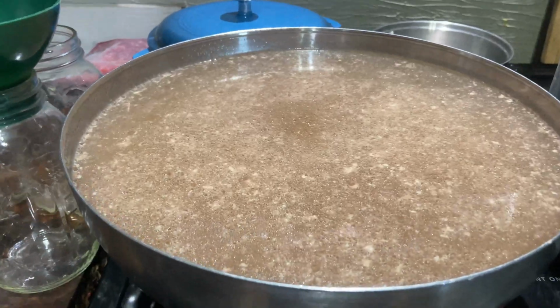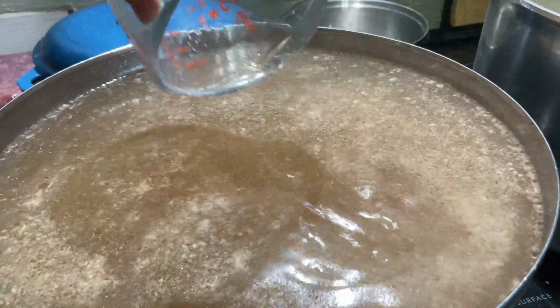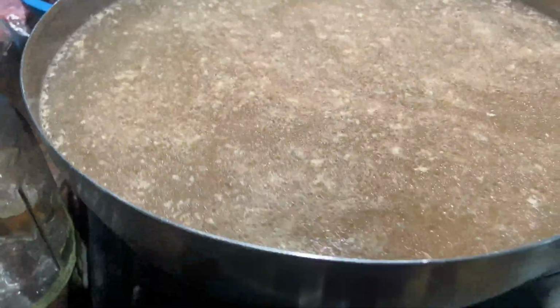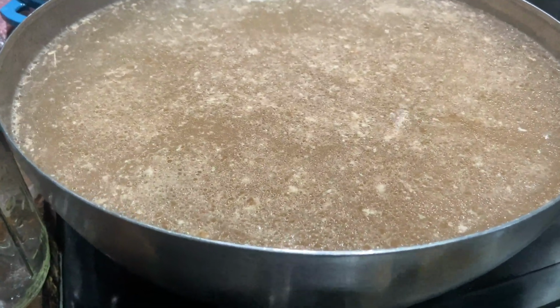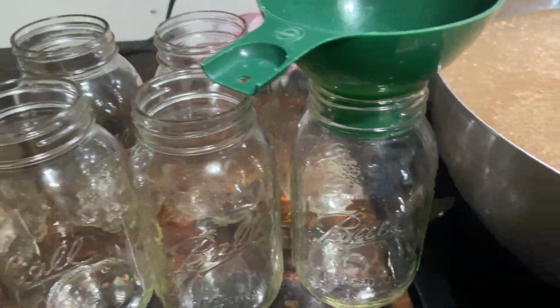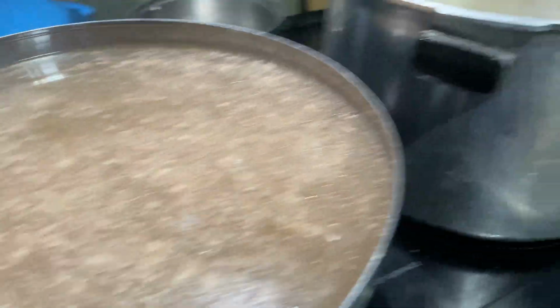So today we're canning beef broth. Yes, I know it looks a little fatty, a little chunky. We don't like to strain ours too much. We like to keep as much of that good stuff as we can on there. So it wasn't strained through a fine mesh strainer, is what I'm trying to say. It was strained through a very small hose. And then I have 7 quart jars here getting ready to fill. This is nice and hot. And then we're going to add onion to that before we can it in a pressure canner.